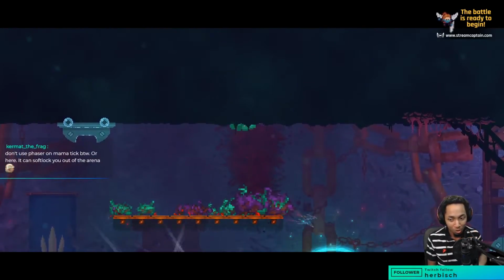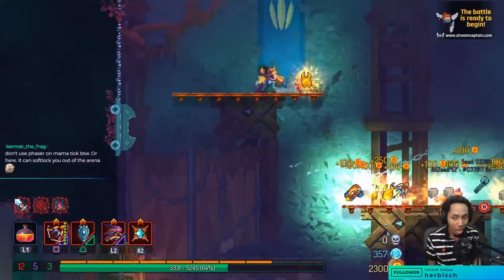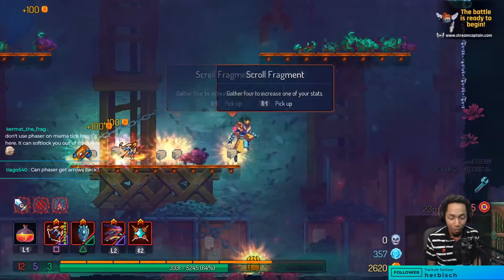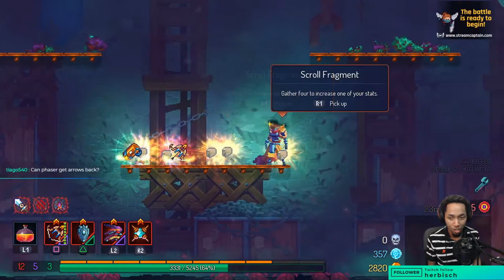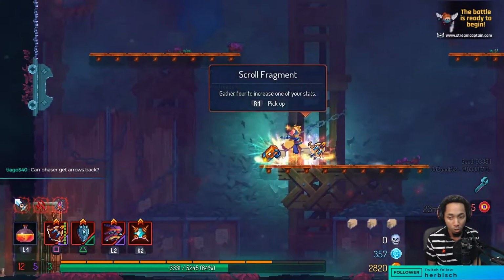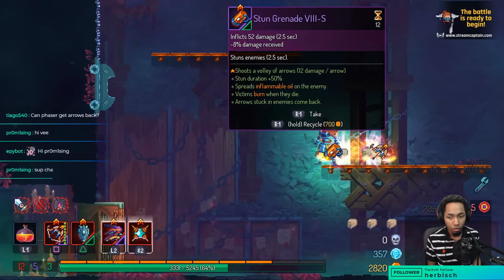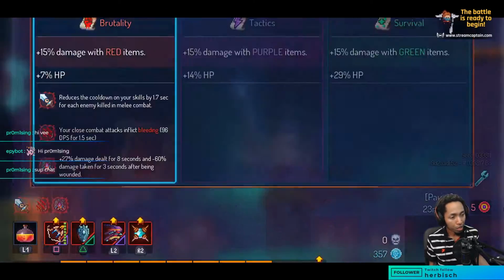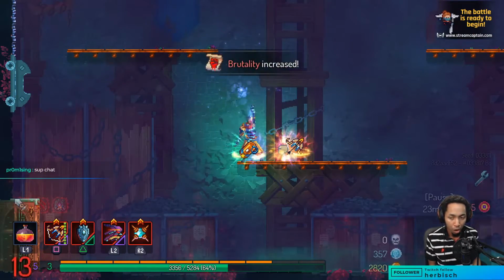So the open wounds is probably not the hit. Maybe if you got an infantry bow that actually does the bonus damage, you can't fish for it, because it's taking way too long. Can phaser get arrows back if you run Ripper? It actually does. It's just kind of awkward because you're basically phaser first, getting in shots, so your next phaser will give you your ammo back. And on a boss, that's probably okay.